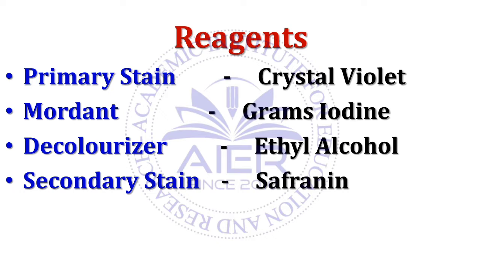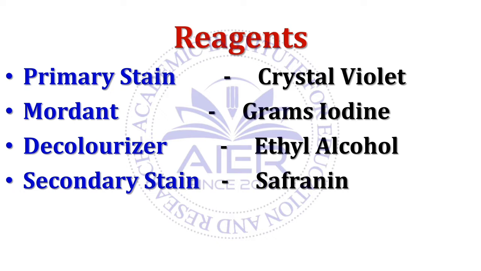If the species is gram positive, because of the presence of the thick peptidoglycan layer, the crystal violet will be retained within the structure, and ethyl alcohol will be unable to remove it. But if the layer of peptidoglycan is thin, after the application of ethyl alcohol the crystal violet is removed from the cell wall of the gram negative bacteria, and thereafter we have to apply the secondary stain, that is safranin. As crystal violet is retained within the cell wall of the gram positive bacteria, safranin cannot be retained in that place because it is already occupied by the crystal violet, and they will appear violet.